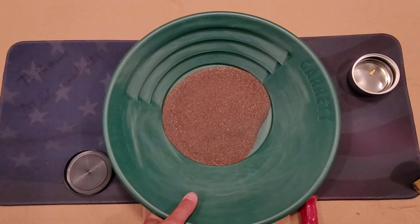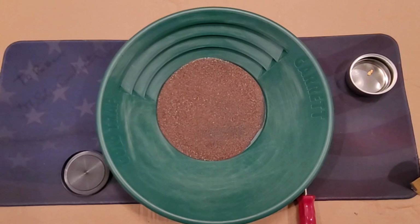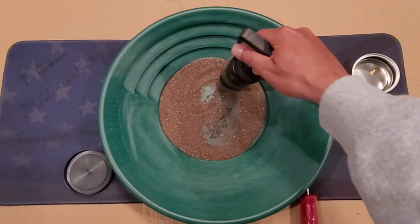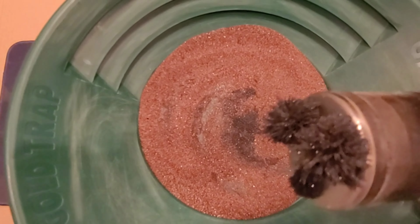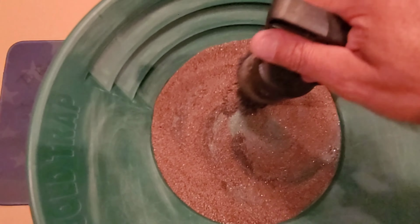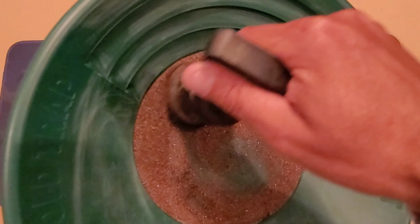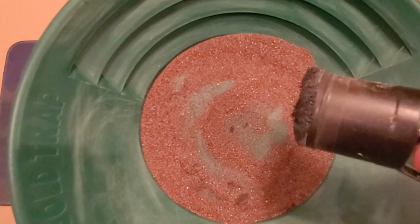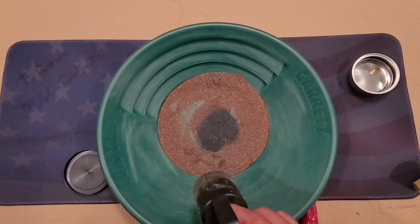I could already tell what this is gonna be, guys. Let's check it for magnetics. Let's see. I use the good old, I got this one too, right? It's not the best, but yeah, I can see the gold in there. Can you see that, guys? See the gold in there? Ooh, look at that, loaded. Anyway, guys, I'll get all these magnetics out and classify it down to below 20 mesh. And I'll get right back to you in a minute.